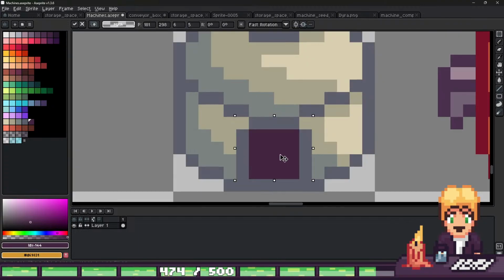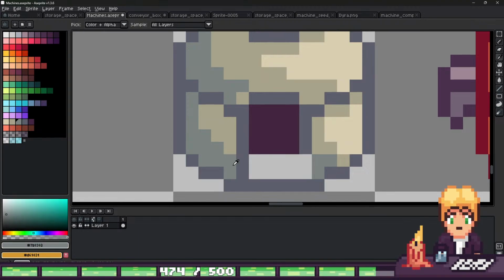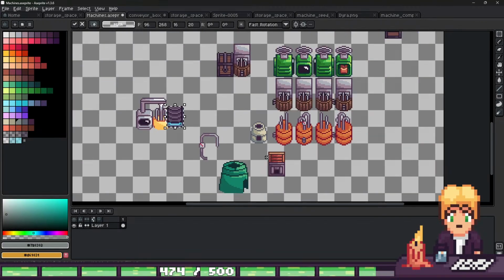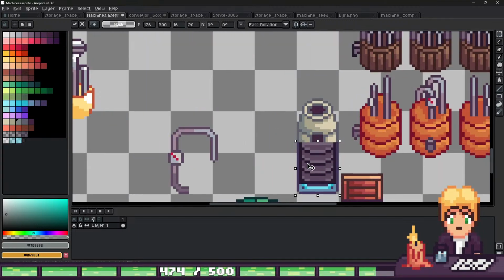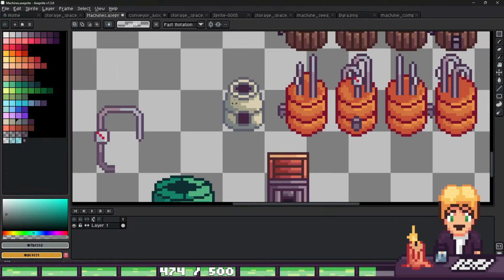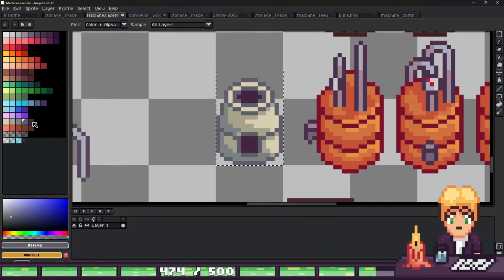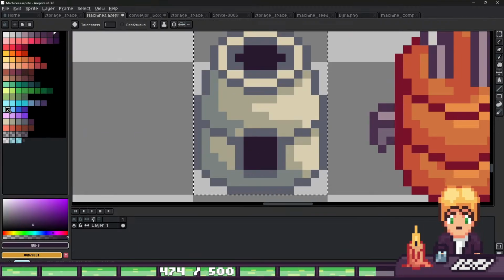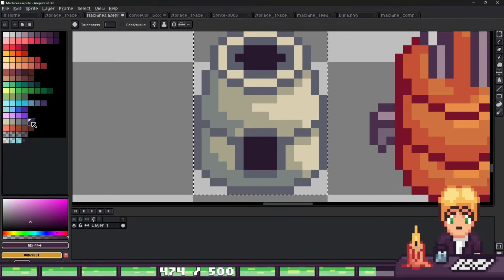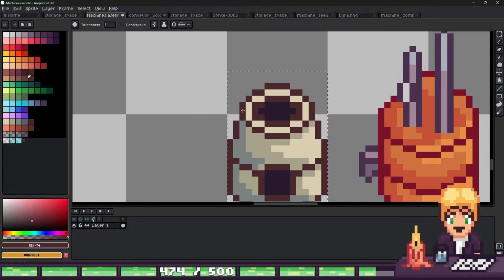So I think I should put this one a bit more up. So that it looks kind of this way, and here the outline is way too bright now. So we have to do this one, or maybe we could go with the brown tone.